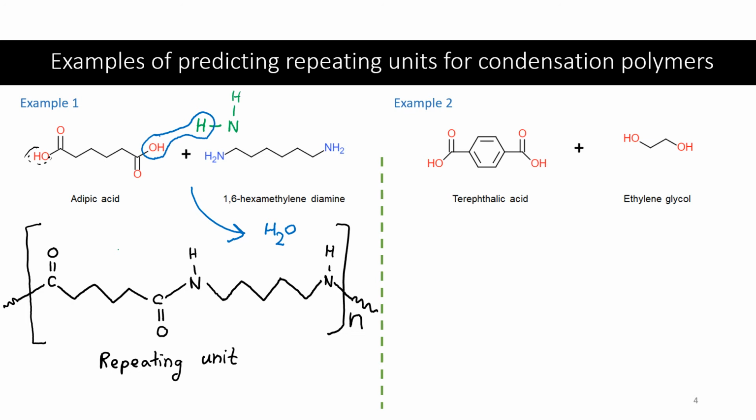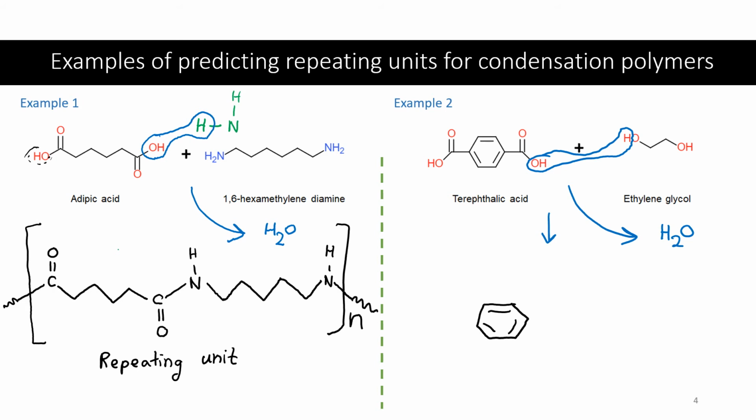So what happens is the OH of the carboxylic functional group will leave with the hydrogen from the alcohol. So if it's a carboxylic acid functional group, the OH of it will be the group that will be leaving. So the alcohol will lose its hydrogen, while the carboxylic acid group will lose its OH. So again, water is the small molecule eliminated in this reaction, and we get an ester bond.